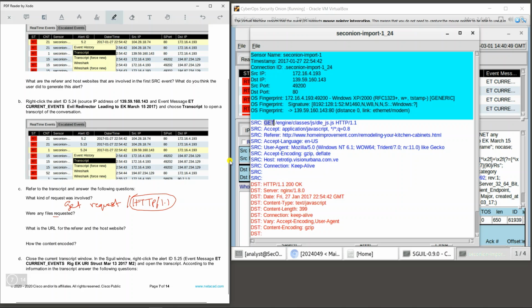Were any files requested? We see here the file that was requested is a JavaScript file, DLE_JS.js. What is the URL for the referrer and the host website?